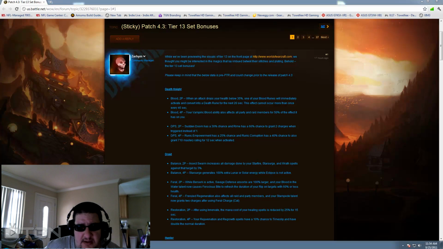Now for DPS, 2-piece. Sudden Doom has a 30% chance and Rime has a 60% chance to grant 2 charges when triggered instead of 1. 4-piece. Runic Empowerment has a 25% chance and Runic Corruption has a 40% chance to also grant 710 mastery rating for 12 seconds when activated. That's probably going to be good for the DPS, I guess. You guys let me know because I have no idea what's going on.